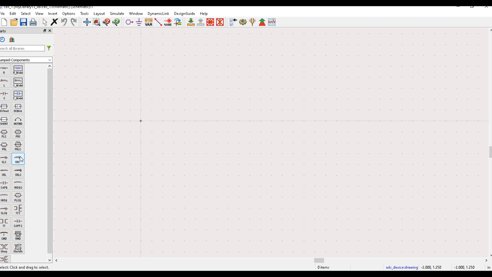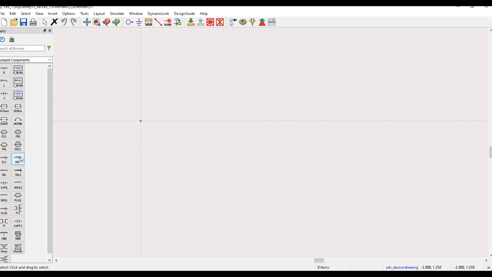We can also add S21 by double clicking on the plot. So this one will bring us our plot traces and attributes type. So we're going for S21. We'll click on S21 and we'll add it as well while selecting dB.